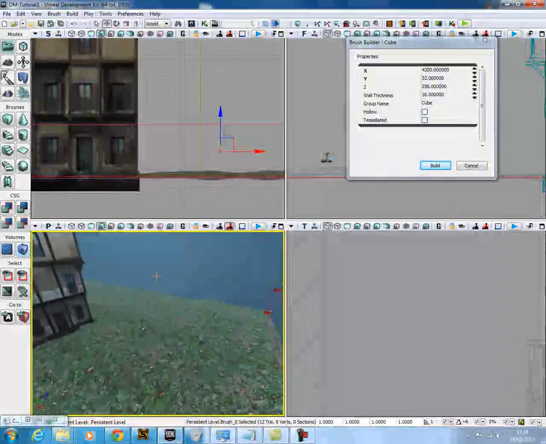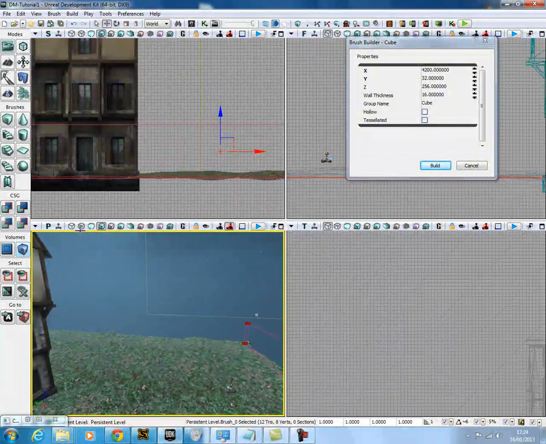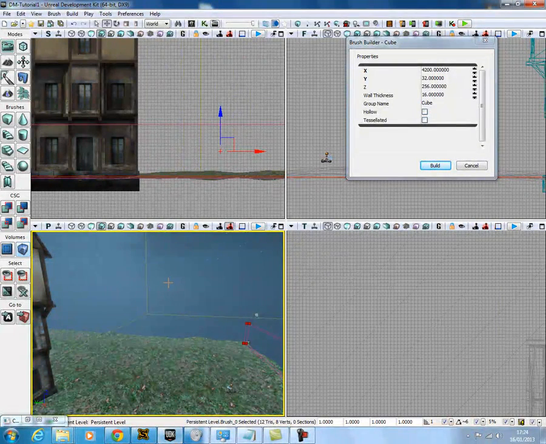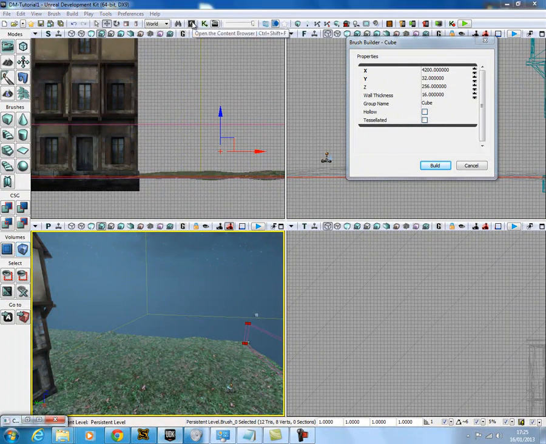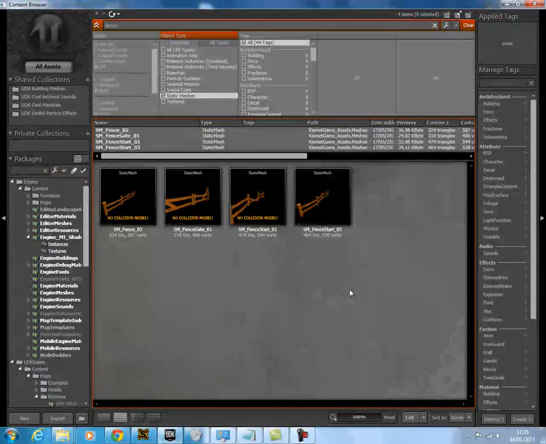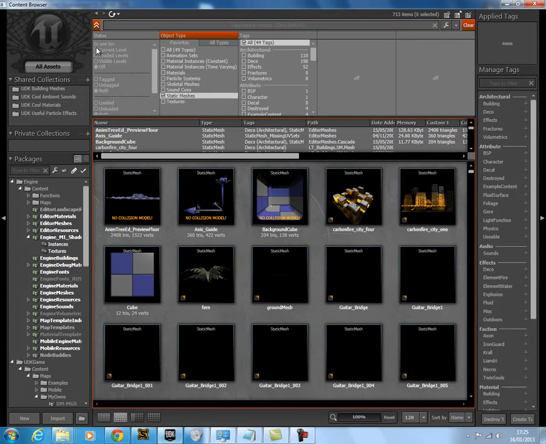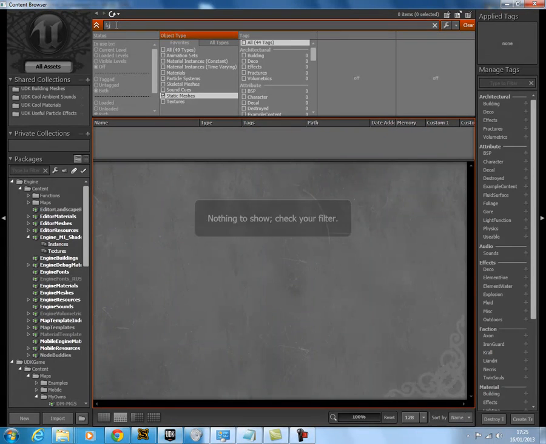Our second boundary will be a simple static mesh. We will probably create a fence, it can be a gate, but let's focus on the fence at this point. So open our content browser. I've been doing some research, and as you can see, I found the fence which I'm going to use in this project. But just to show you the best way to find it, look over all assets, filter through static meshes, and type fence.